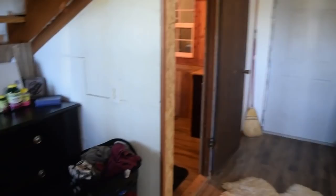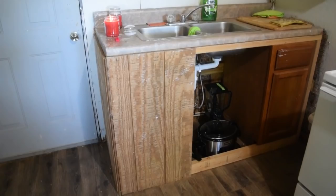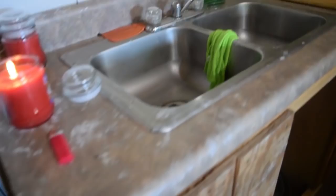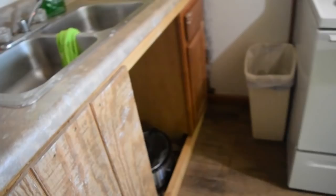There are some things that are not necessarily finished. This right here — I want to rip all this out and replace it with a new countertop. If you look very closely there's paint all over it and this right here is kind of janky, it's been here for a while. Basically I want to get a new countertop, a nice one, but that's for another time. My pots and stuff are down there, my plates and all that.